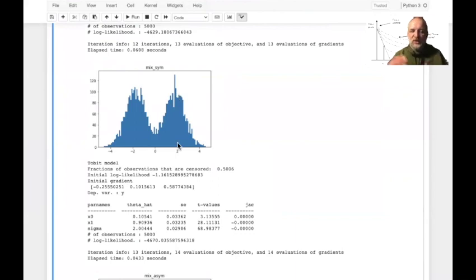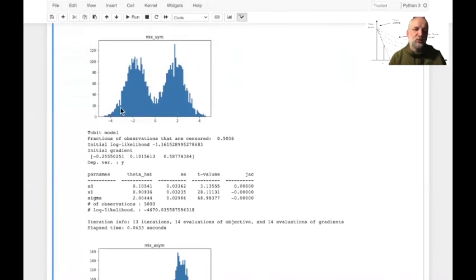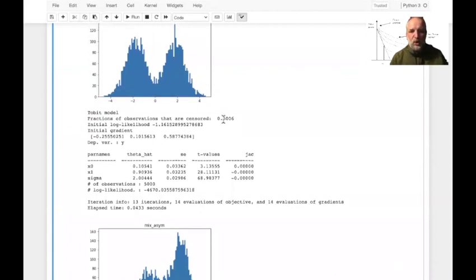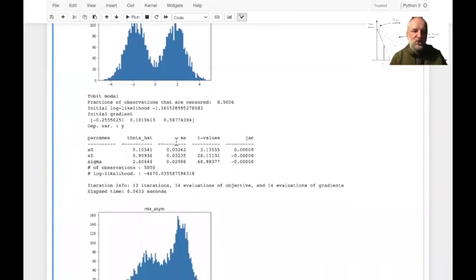So you got this funny shaped distribution. It's like a 2-point distribution. Think about this like 2 types of people in the sample. You didn't account for that in your model, and you suddenly got this mixture of 2 normals, because of, say, unobserved types. We still have roughly half of the data censored. I got the same mean and standard deviation because I normalized everything, and let's look at the results. You got a little bit of deviation here from the true value.